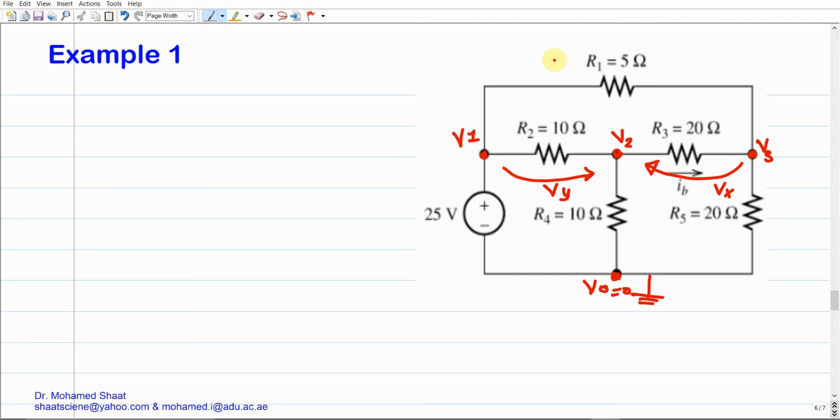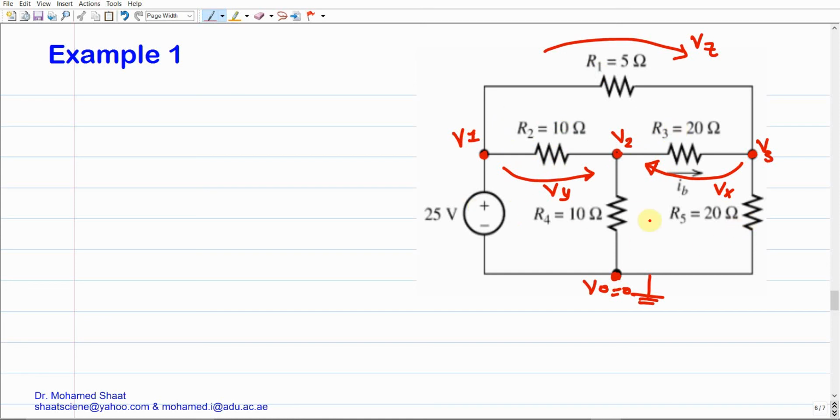How about this electrical element? I'm gonna give another voltage for this electrical element, like Vz, where Vz moves from 1 to 3. You can assume the opposite direction. It's up to you. So I assign a voltage for this element, I assign a voltage for this element, I assign a voltage to this element.